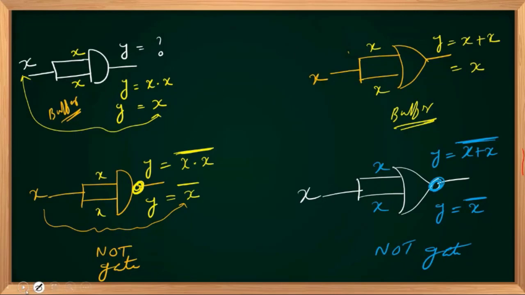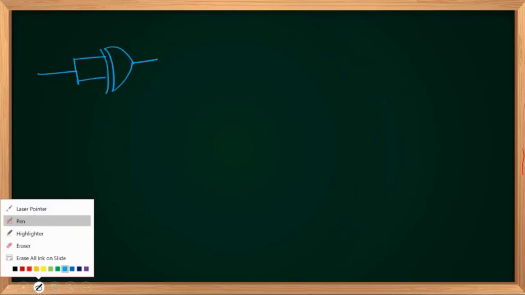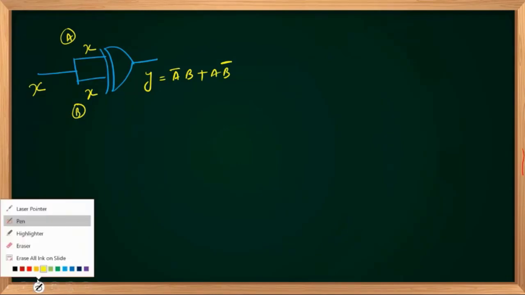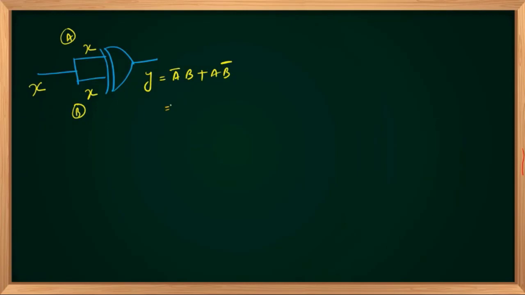Okay. So let us get into another gate, that was XOR and XNOR gates. XOR gate with the inputs connected together. Let us say X is the input. Here also X will appear. Here also X will appear. Right, and the Y expression was A bar B plus A B bar. Correct. Let me call this A, this B, and both equal to X. So A equal to X, B also equal to X.